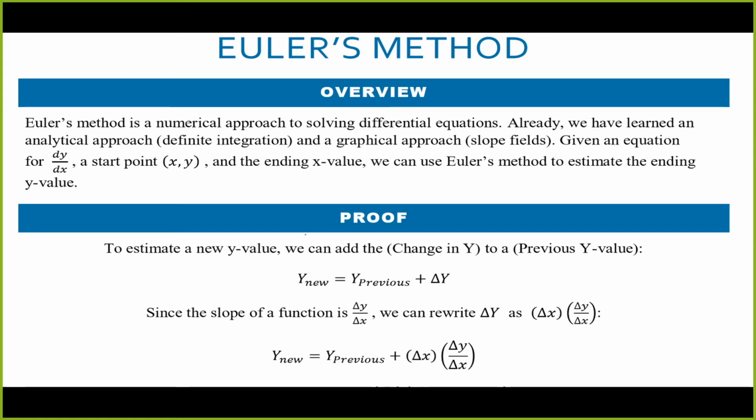So what it'll look like is this. Our new y value, so for the next point, should equal our previous y value plus whatever our change in y is from the last point. If that's true, then I could rewrite this, since we know our change in y should be our change in y over change in x times our change in x. I haven't changed anything since I could cancel my change in x's, right? So that means our new y value for our function should be our previous y value plus our change in x from one point to the next times our slope.